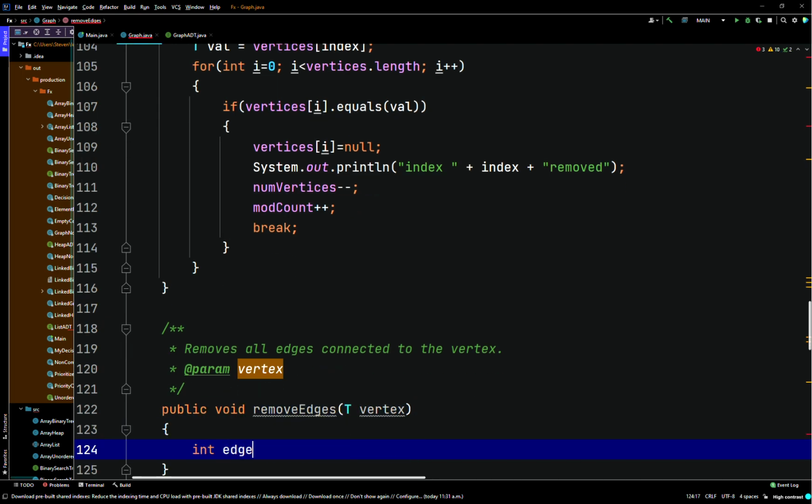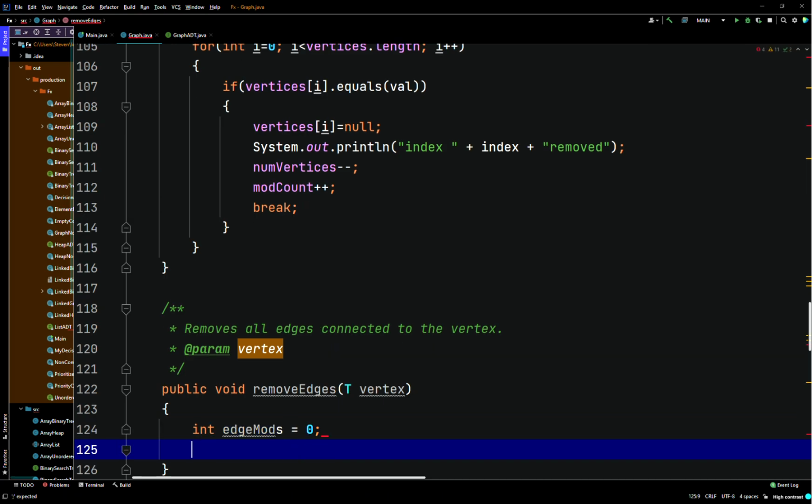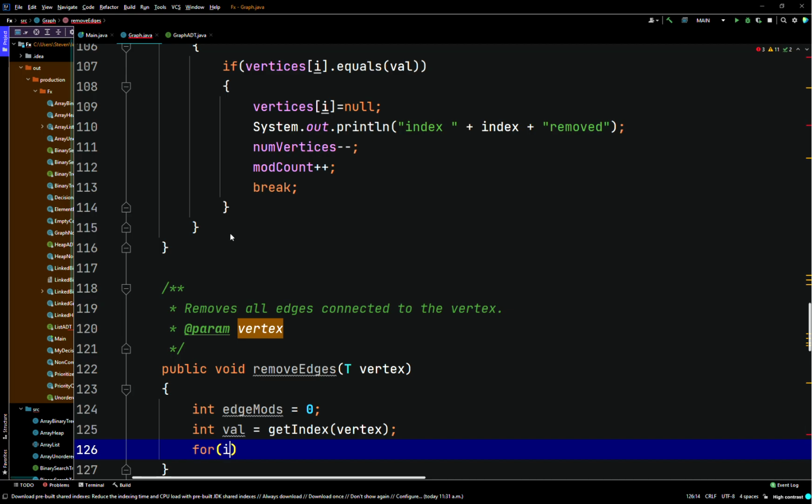We'll say int edgeMods equals 0. Int val points to getIndex, passing in vertex. For int i equals 0, i less than adjMatrix.length, i plus plus.